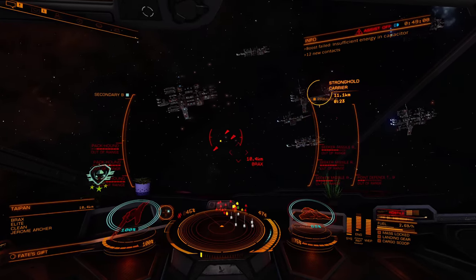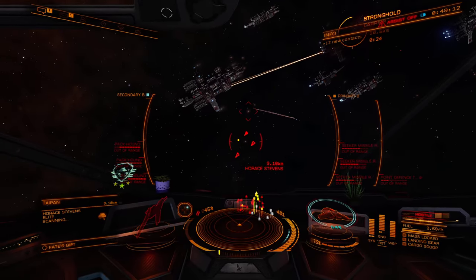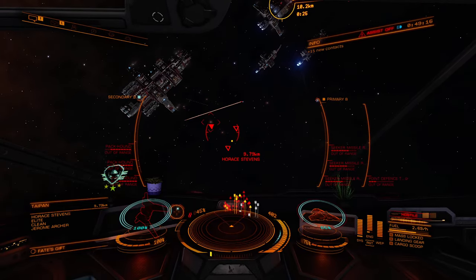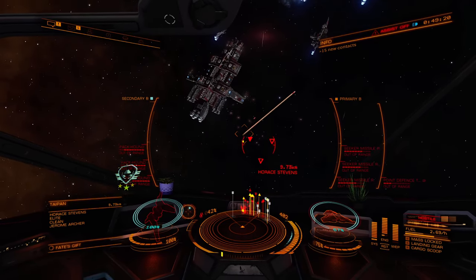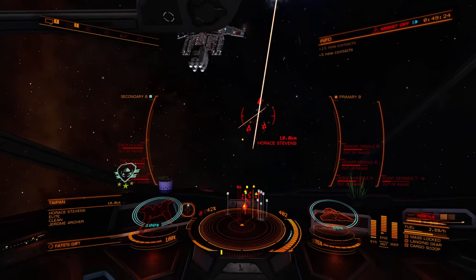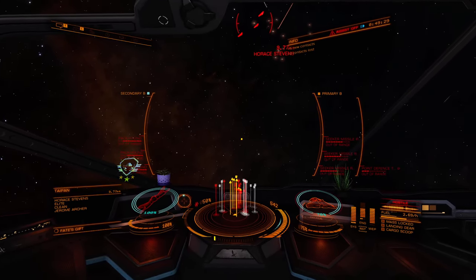Ship is clean. Faction Jerome Archer. Scanning. Brax. Clean. Come on, guys. Follow me. Follow me. Shield 100%. Hull at 100%. Yeah, they're all out there. Okay, maybe I'll fly this way. I'll fly kind of towards them, but behind the carriers.